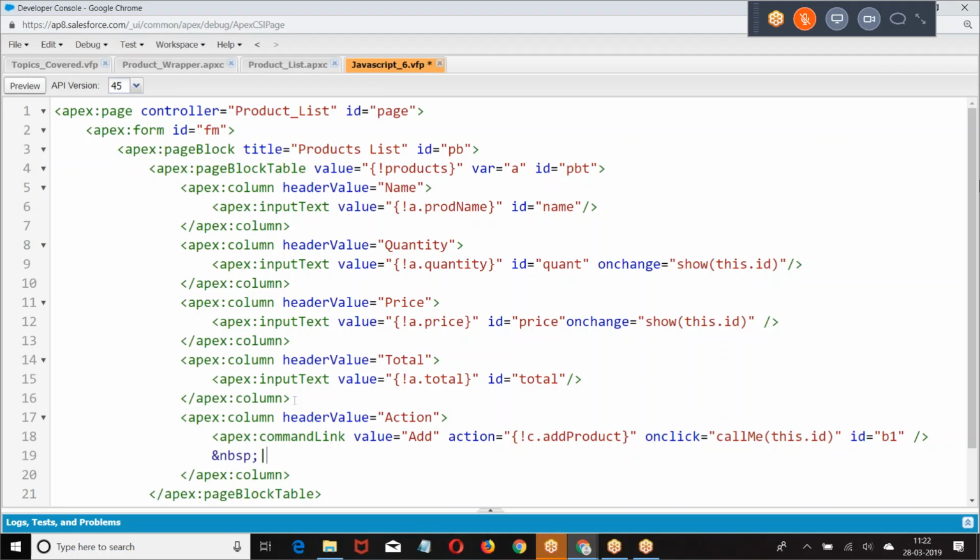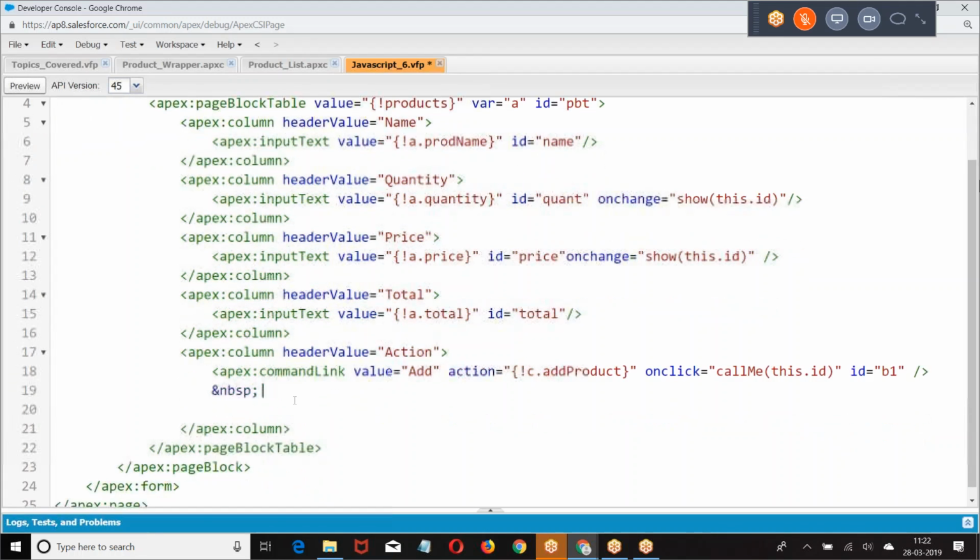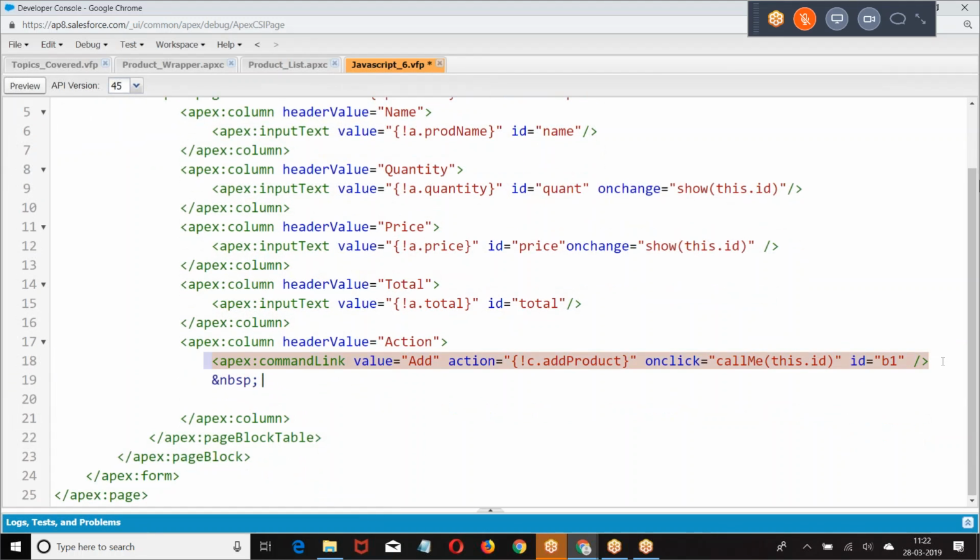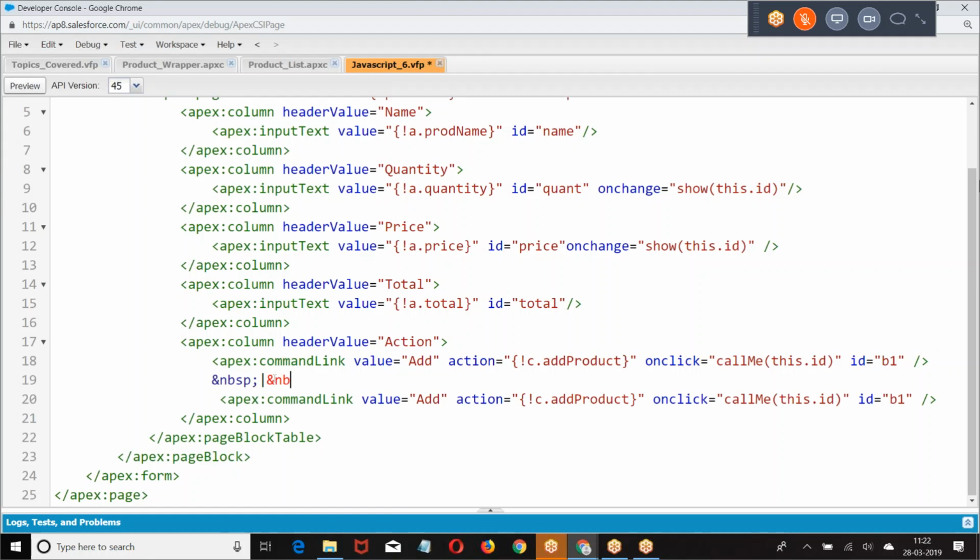Now, this is to create a buttons. I'm not writing any JavaScript yet, but I'm just giving UI part. Then add.